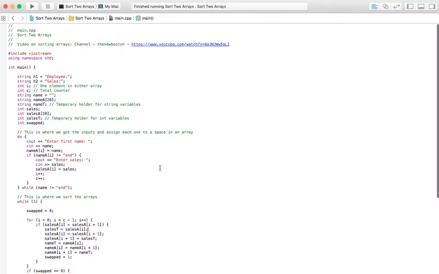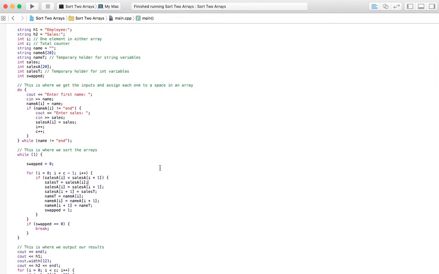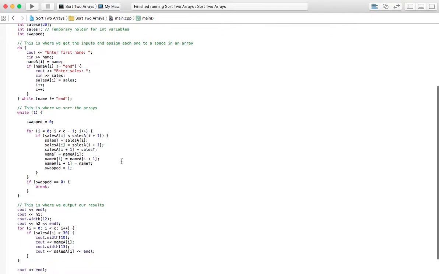So that is basically the setup for two corresponding arrays, keeping all of the paired information together without using structure, without using class, without using vector or sort or swap or any of that. I do have another version where I did make a structure, but then looking at it, it was like divine inspiration, and I was like, oh my goodness, I didn't have to have any of that, so I ended up modifying that down to this.